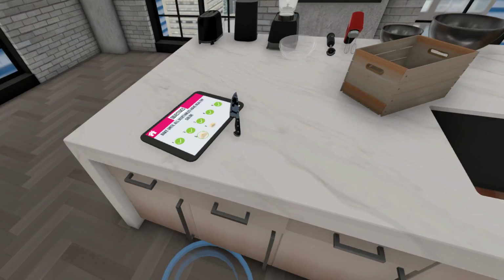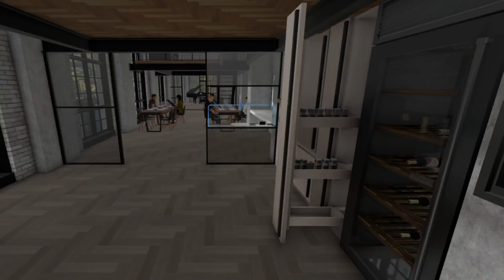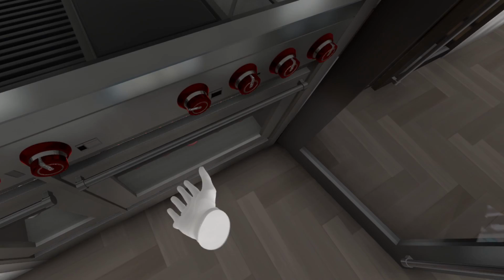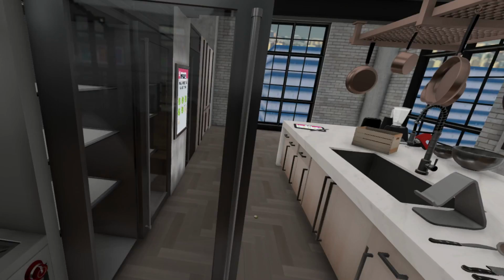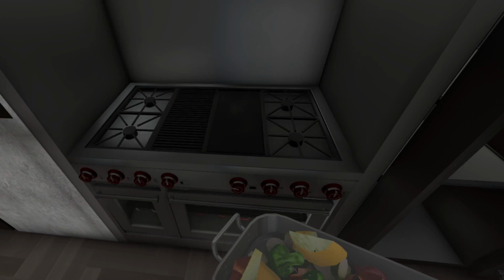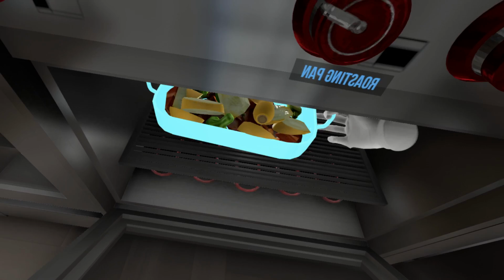Bake until all vegetables have healthy color. Okay, so we need to put it in the oven, right? That makes sense. Which oven do we use? I'm guessing this one. Do I have to turn off the oven? Just gotta turn it on as much as we can, right? Make it super hot. I don't see any numbers here. But I think we can just put it in without waiting, right? And we can just take this and please don't fly away. Please don't fly out. There we go.